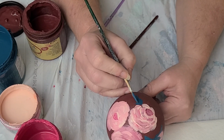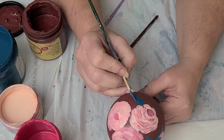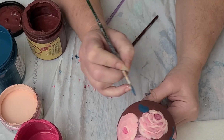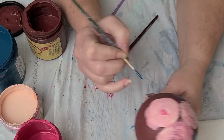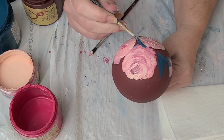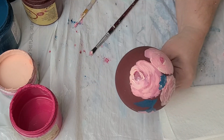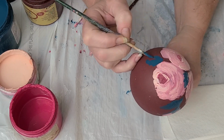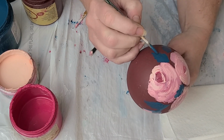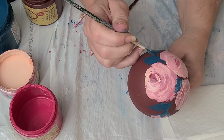Again, we're just giving general shapes. We're not worrying about too much detail. We're not worrying about being overly fussy. Obviously, the more you want to put into it, you can, but you really don't have to to create something beautiful. Once it's hanging on the tree, you're not going to see all those tiny intricate details anyways.